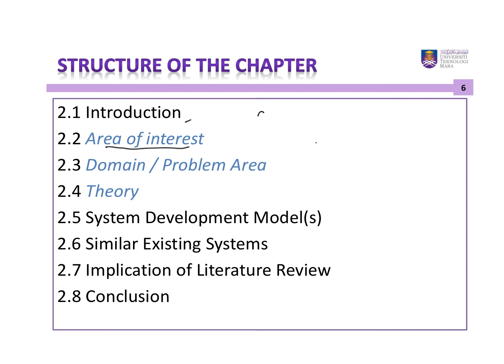For example, the appointment system just now. Appointment system falls under management information system. So there is no need to start with MIS. No need. Proceed straight to appointment system. If someone is building an inventory management system, there is no need to talk about MIS, focus directly on inventory management system, and so on. The second part is area of interest, and then the next part is domain or problem area.